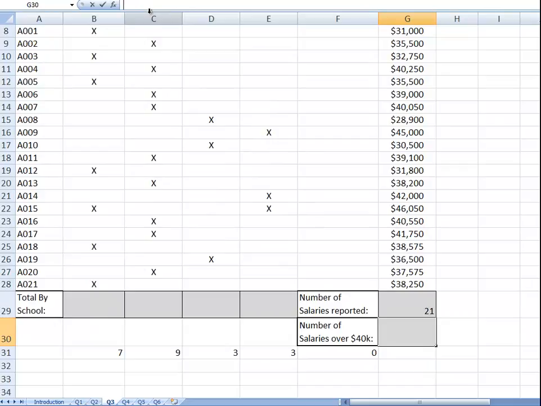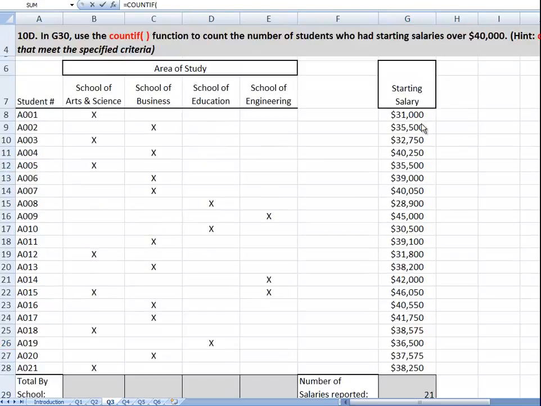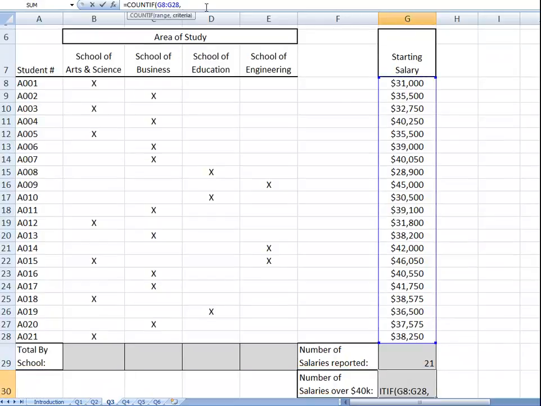For COUNTIF, we have to put in a condition. Present in the range, right? Don't forget about commas. This one, very important. We got the range. So the range is clear. Then we have to put in the condition, which is also a criteria. Now, this is another moment to make a note of the vocabulary that's used by Excel. Criteria is the plural for criterion, and that's what you measure it by. Just say the word condition. It'll be more appropriate for this exercise. But I'm sure range is pretty clear to most people. Criteria, we're going to have one criterion, which is the salary.